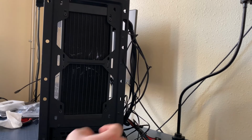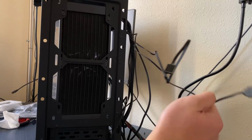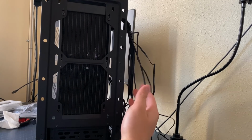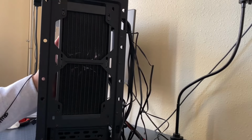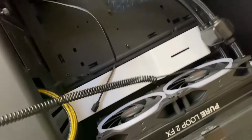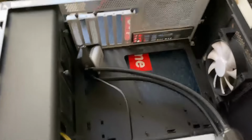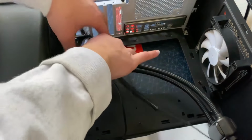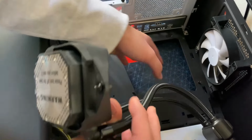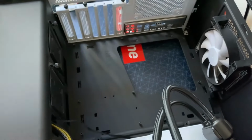All right, so let's recap what I did. Remember there's these fan headers with these pluggies. Kind of routed them in the holes that are here on the side for nice cable management. Four corners, gotta get them there first because you don't want them drooping around. All right, so now that we got the AIO fan installed, somewhat mounted onto the case, we're going to get the motherboard, lay it right here and screw it in. And right after that, we can then install this bad boy, the AIO cooler.